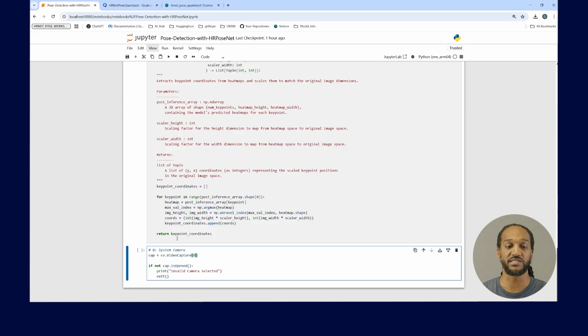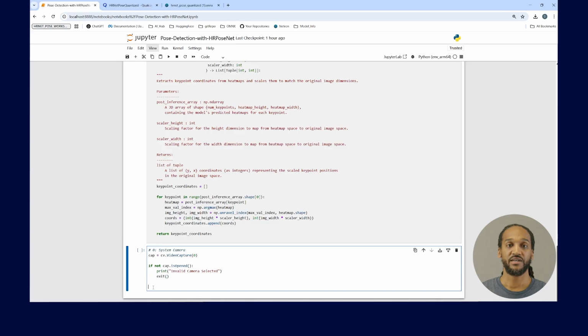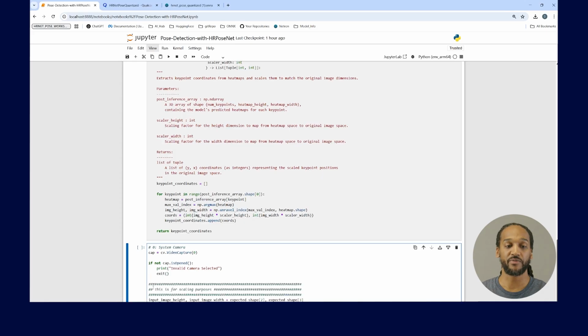We're just going to use the system camera, and then do a quick check to make sure you have a valid camera selected. If it can't open the camera, if you have a 1 here and you don't have a webcam plugged in, then you're going to get an error. But because we're all using Snapdragon X Elite, you can just use 0 and use the built-in camera.